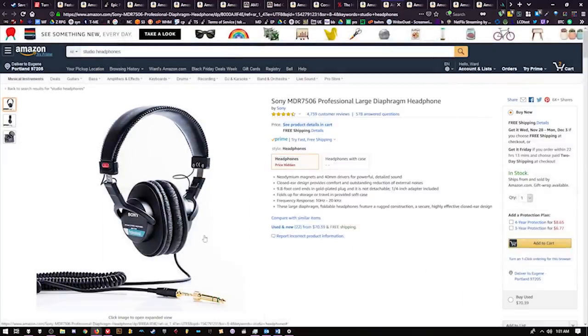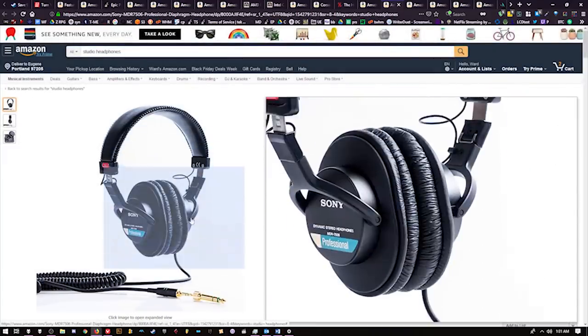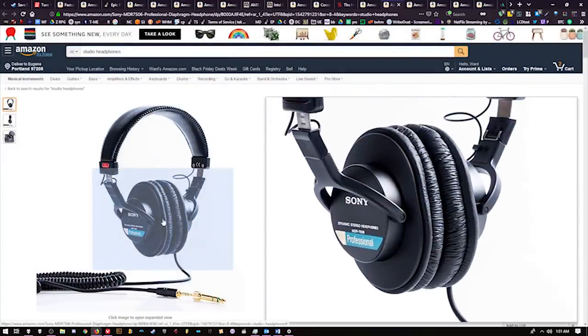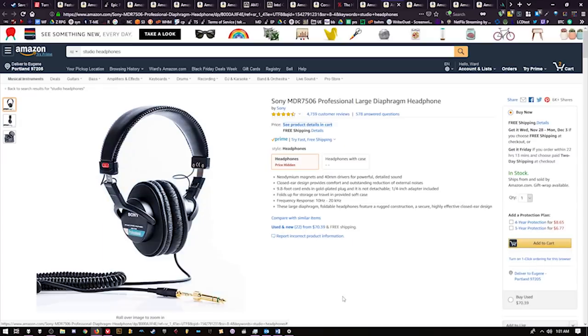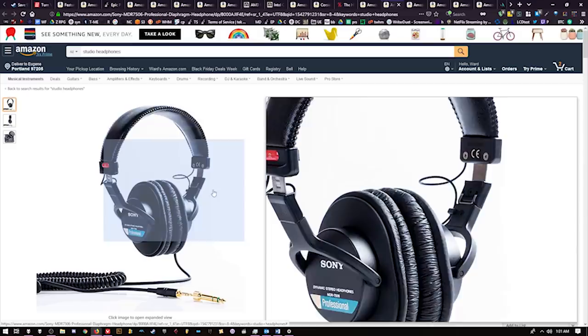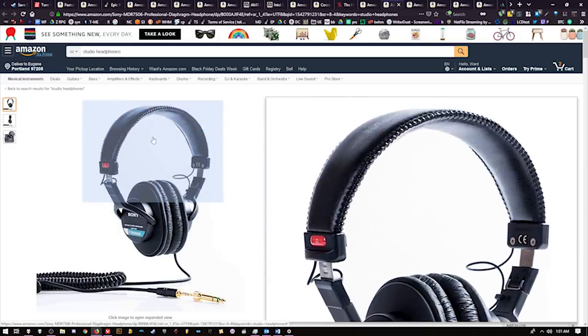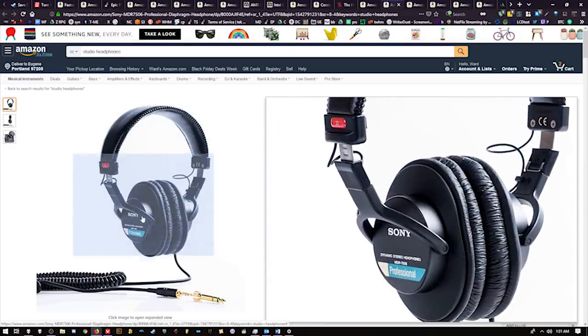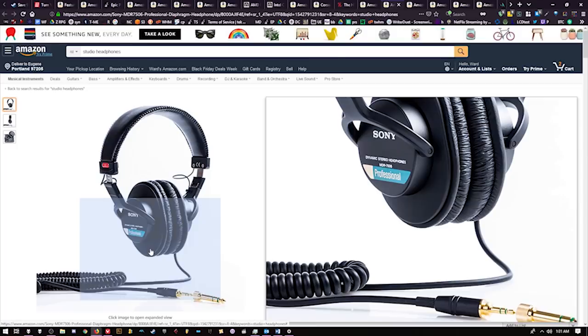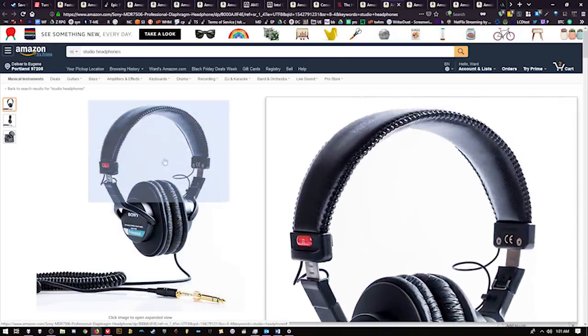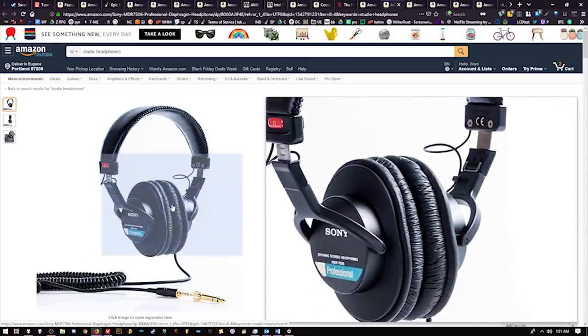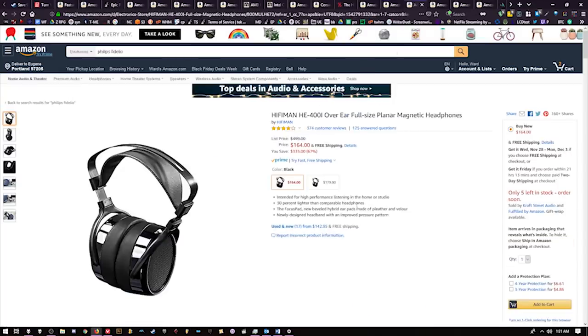They have amazing sound. They're pretty comfortable, but the pads do go quicker than most. They have the cleanest and flattest frequency response range of any headphones that I can think of off the top of my head, especially in this price range. You can clip a microphone to the bottom right here if you like. These are closed, but they have a decent soundstage for a closed set of headphones. If you want open, this is an extremely good deal.